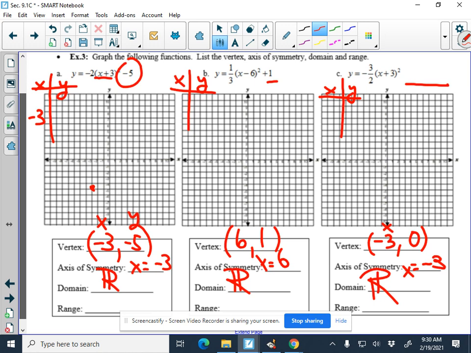The first number I have for each of them is -3. Now, that -3 is also the axis of symmetry. It's where you should have put your dot. You can put the dotted line there, you don't have to, but that's the fold line for this parabola. This parabola, if I draw it, should fold over that, and the two halves should be on each side. Now, you don't have to draw it yet. We're going to figure out where I get some other points.